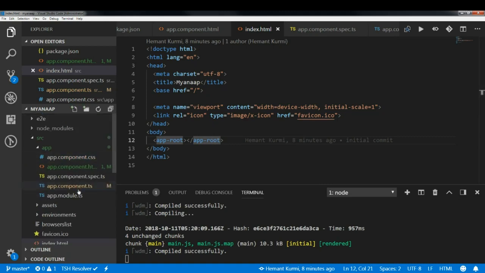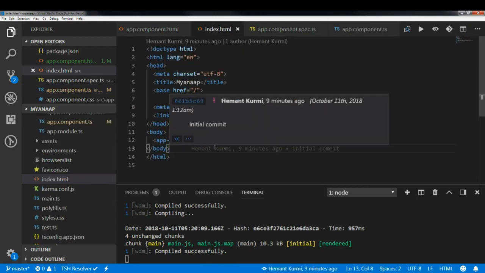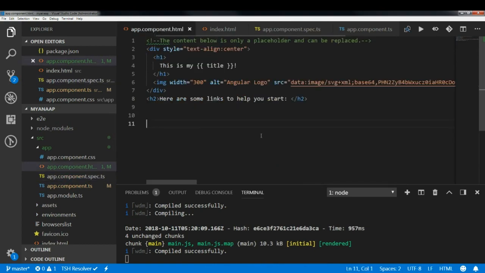As I told you, when a component is generated, there are four things. CSS, so this is generally the SASS files, like CSS files, HTML files, this is for unit testing, and this is the component here, which is app.component.ts. When I come here, you can see this is a decorator for the component, @Component, and this is a selector. So this selector is saying whenever you want to use this, use app-root. This same thing we are using in index.html. So we will never change this index.html. We won't add anything here. We will just add in this root component.